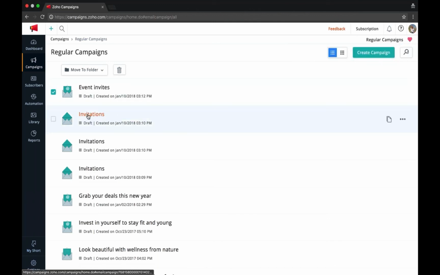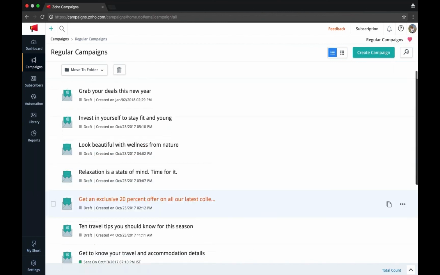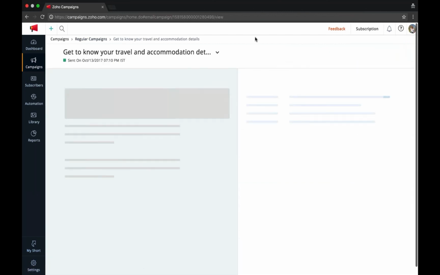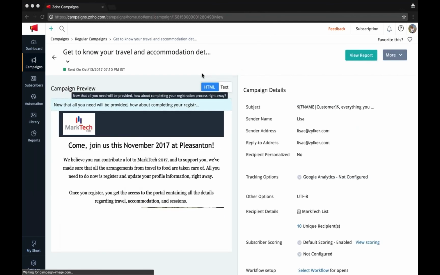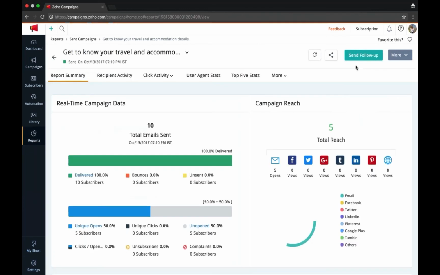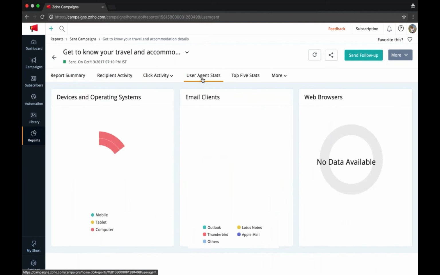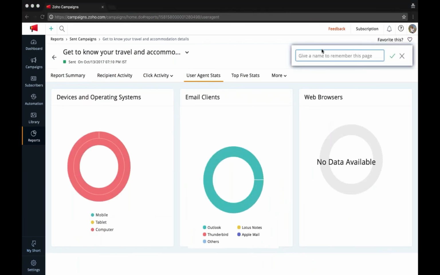And let's say I want to save the reports of a specific campaign, and I want to favorite that as well. So instead of navigating all through this process, let's say I want to favorite this, then I just click and give it a little name.